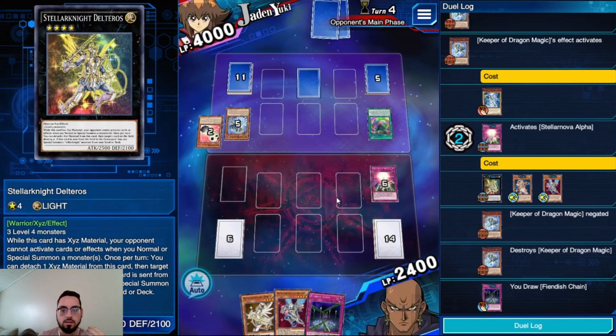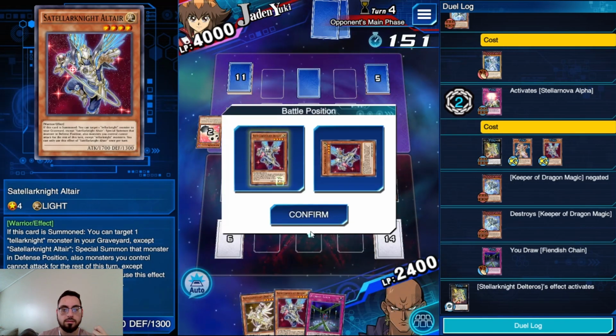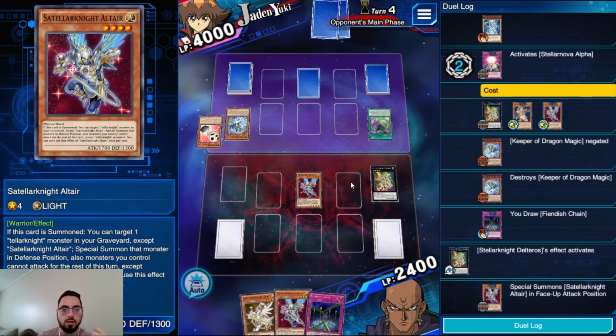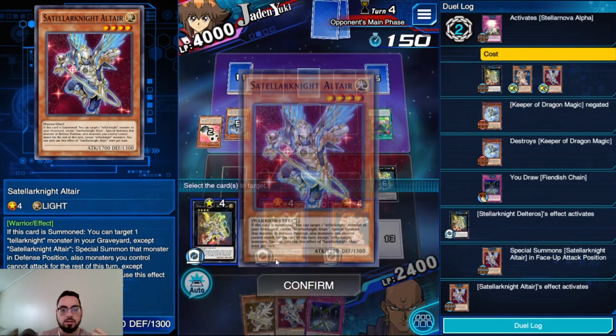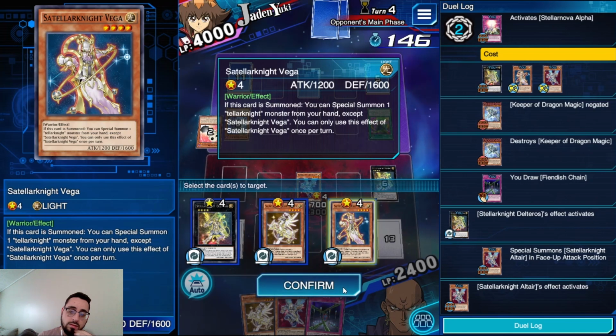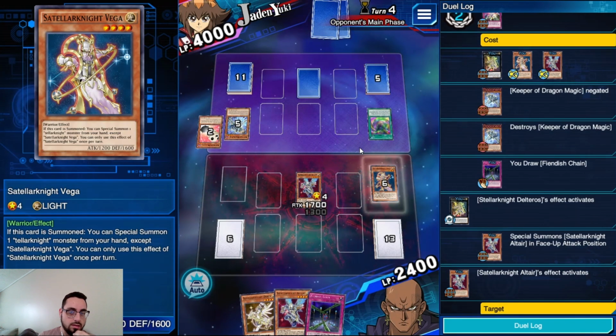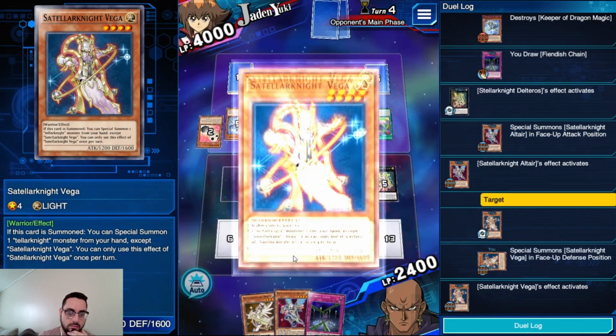So activate Delteros and Grave. We drew a Fiendish Chain. I'm going to summon Altair from deck. Keep the one in our hand, and the Altair effect. Summon. Can just summon Vega here. Yeah, I'm just gonna summon Vega. Nice. Vega summon Deneb.